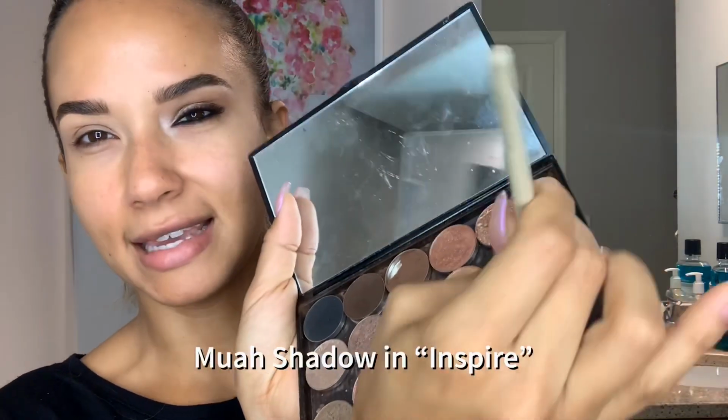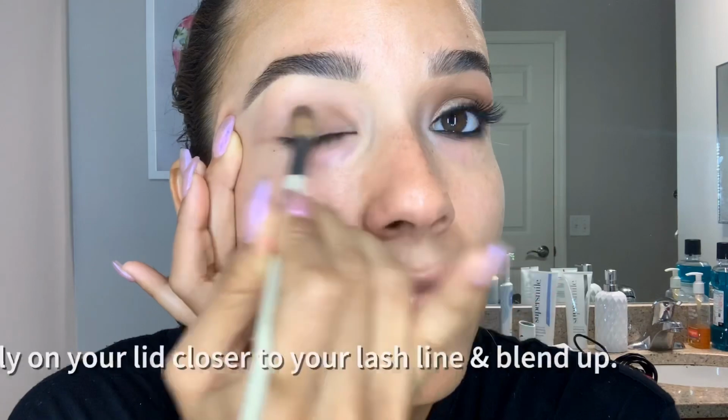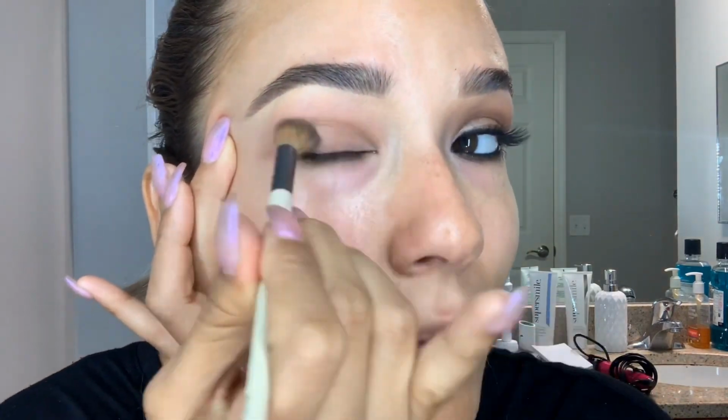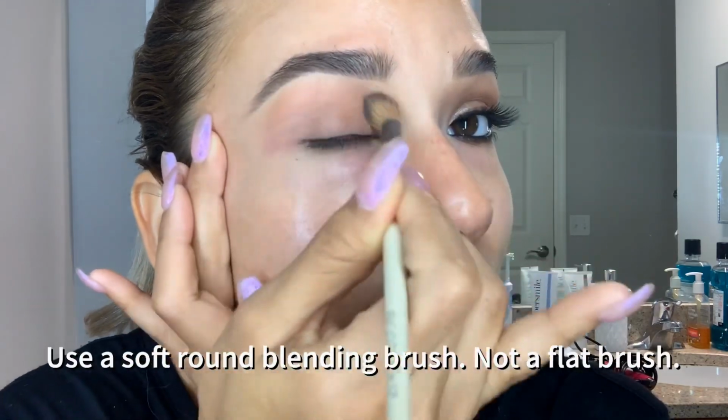So I'm gonna grab a blending brush that I have, and I'm gonna grab the color Inspire. I'm just kind of swirling it in, just like this. Inspire is pretty much a peach tone version of my skin, so it almost just looks like my skin color. I'm gonna start at my lid, work close to my lash line and then blend it up. The reason why I'm starting with a blending brush is that when you apply makeup with a blending brush, it comes out softer. So what we're doing is creating a frame to work in.